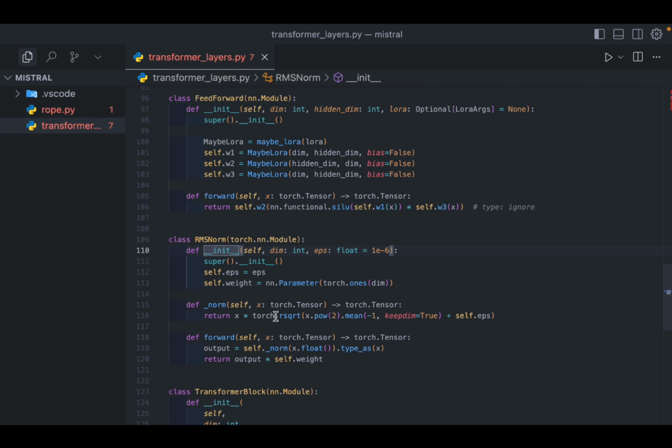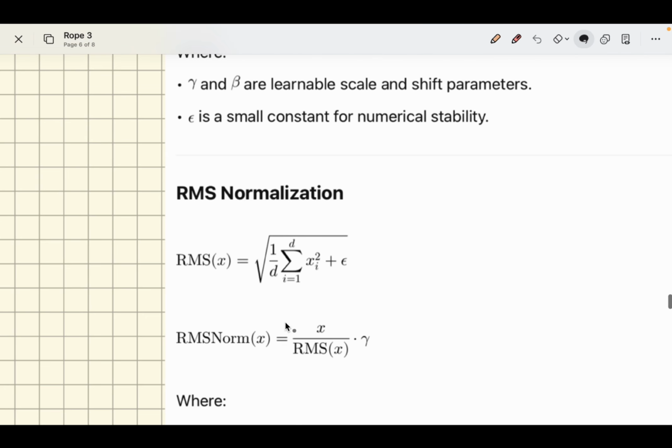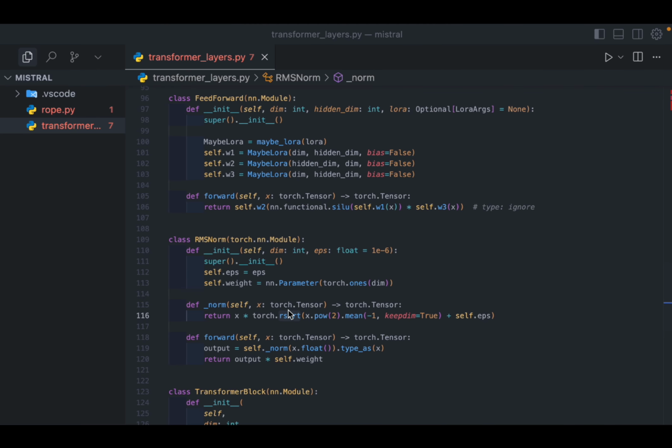The reason we are using torch.rsqrt is that it is the reverse of sqrt. As you can see, the RMS is under the x, so we need 1 over RMS. This is exactly what it does, it computes 1 over sqrt for us.